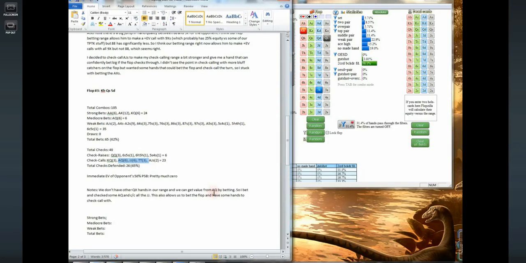So I decided to say, hey, let's split the ace queen. Let's bet half and check call half. That way I have some hands I can bet the flop and check call on the turn. I like that. In reality, if I'm betting half the ace queen and check calling half the ace queen, I'm saying it's a mixed strategy, which sounds reasonable to me. So I would look at my opponent's stats and then decide what I want to do based on that.